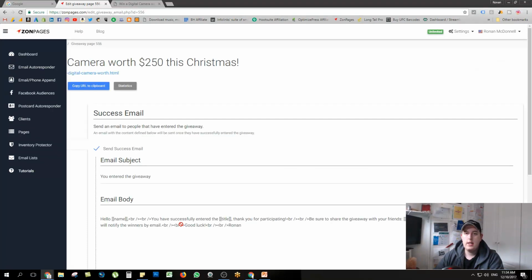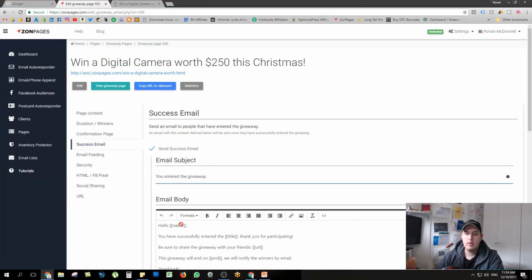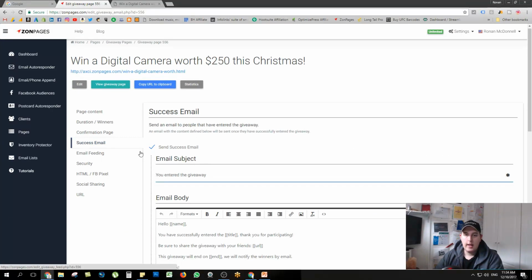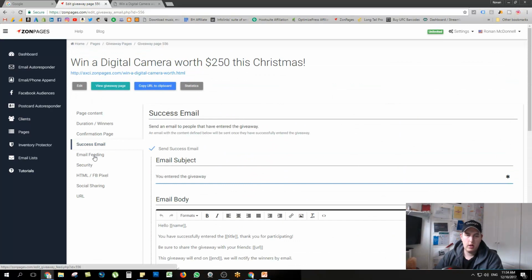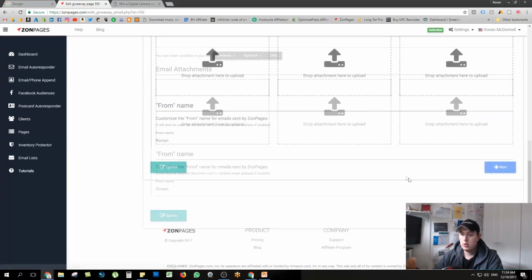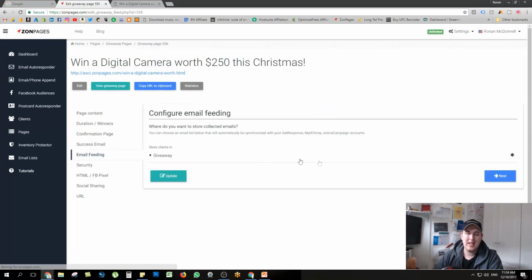Click update when you have these 3 things to your liking, and then we can use the menu here to click on the next section, which is email feeding, or you can just go down here and click next as well. So you configure your email feeding. Where do you want your collected email addresses and names stored?